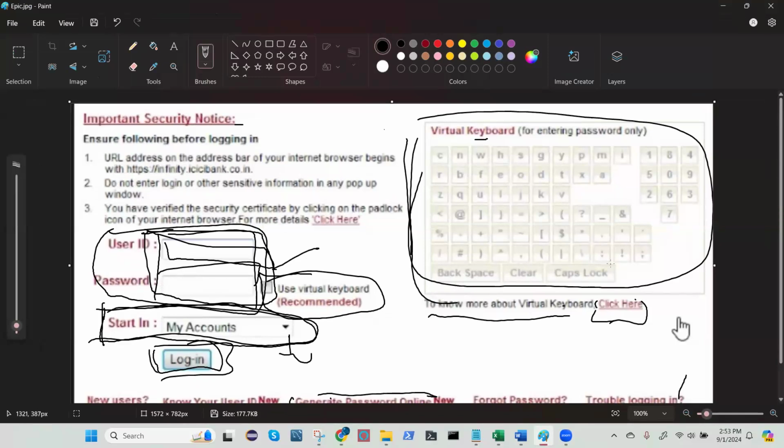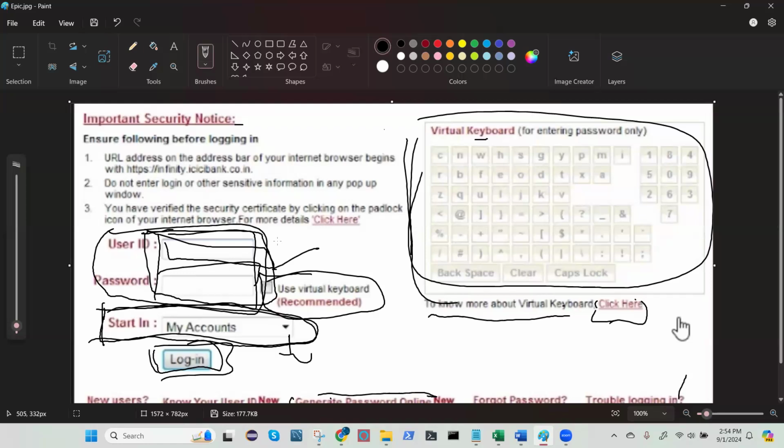You will put all this text as one user story, and that again has value. You are clearly giving some instructions to your customer, maybe generate password, forgot password, and all that. And again, ensure before logging in, the URL address, and all this. You are giving information to the customer on how to navigate to this particular login and how to log in. In case you forget your password, you can click on this and generate a password. So you're providing value to the customer.